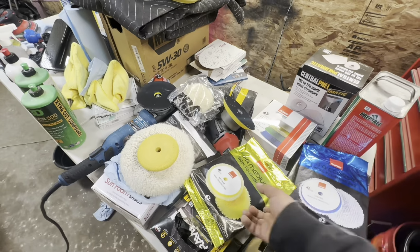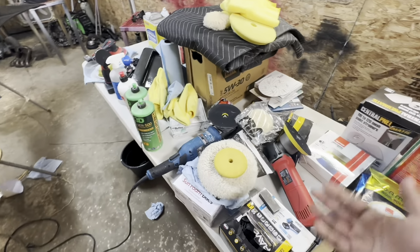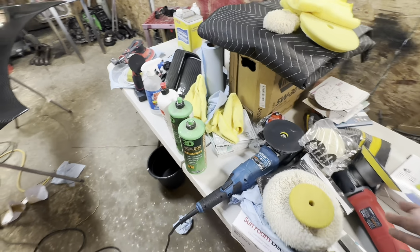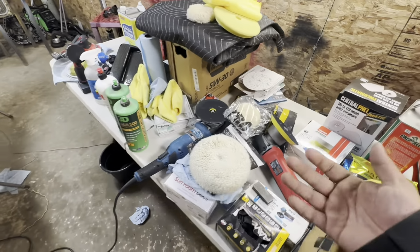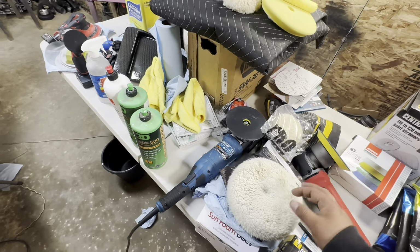I use Rupes and I have never really had any issues with them. They're amazing products. After every 2 uses, I throw them in the wash, and then dry them on low heat. That's how I reuse my pads. After a couple times though, you do have to throw them out and get new ones. I wish we wouldn't, but it's just what it is. When it comes to polishing pads, I really love the Rupes. Definitely check them out if you're new and you're wanting the best bang for your buck pads. They're not really expensive. For the price you're paying, they're definitely worth it.